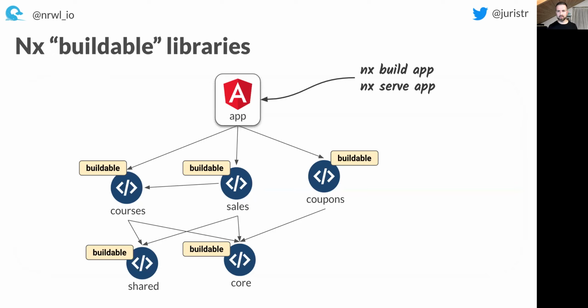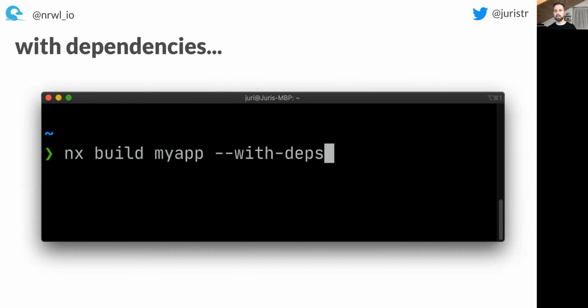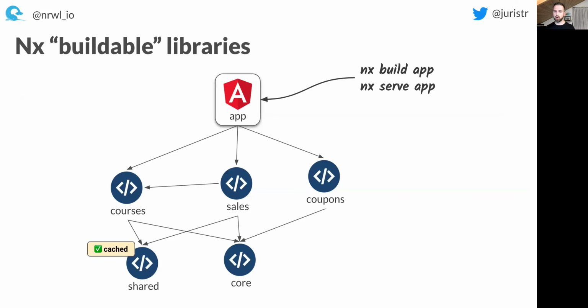As a result, whenever we execute nx build app, it is going to build all those libraries beforehand. To be able to do that, we need the --with-dependencies flag as well, which is another addition we added. Because otherwise, if we just execute nx build my-app, it would just build that application, or it would even fail because some of its dependencies haven't been built. The with-dependencies flag leverages the dependency graph behind the scenes. It walks down the tree and starts by building the lowest-level node of that tree.